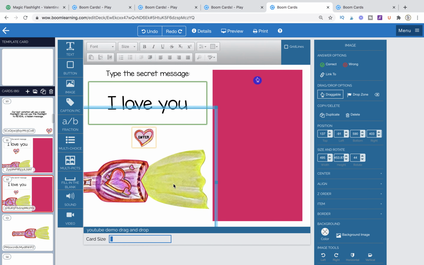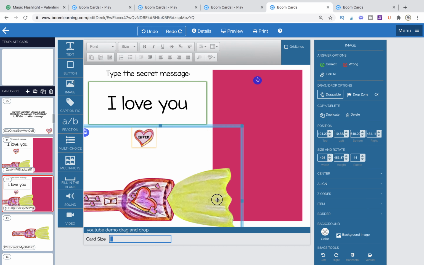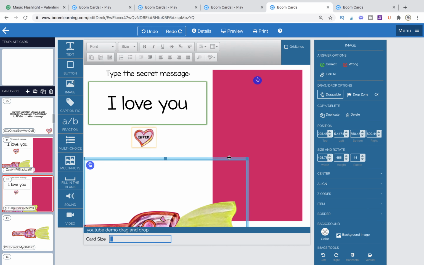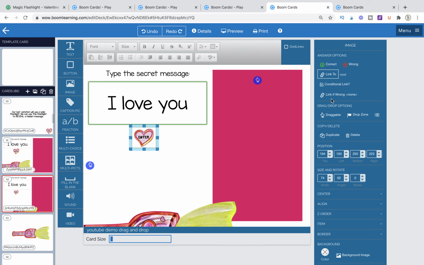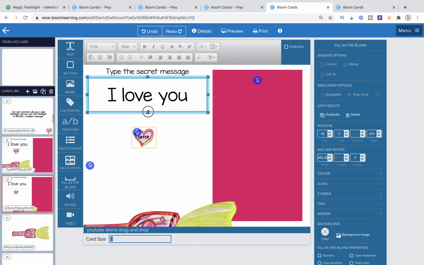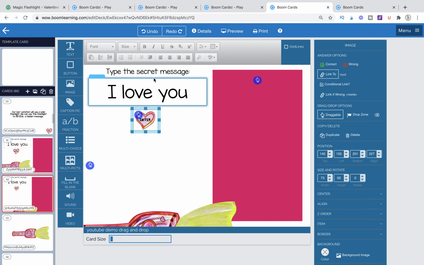So you'll notice right now, since this item is draggable, when someone tries to access the text box or access the navigation button, they're not going to be able to, right? Because it's layered on top, just like last time. So you will need to make your navigation button draggable as well. All right, so I'm going to move this down. And we're also going to make it draggable. Okay, now you cannot make a text box, or I'm sorry, a fill in the blank text box draggable. All right, so you might want to move that up a little bit more. Okay, or we can just make it a little smaller. It doesn't have to have all that space in it. So we'll move it up here. Let's say I want to align this with this message.